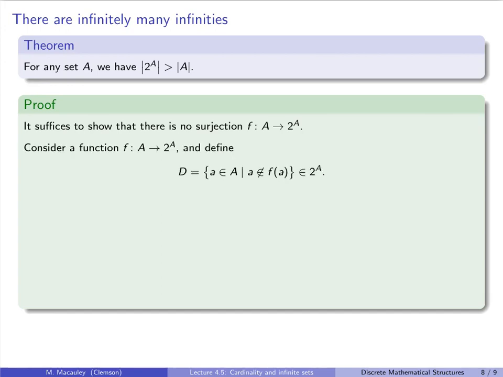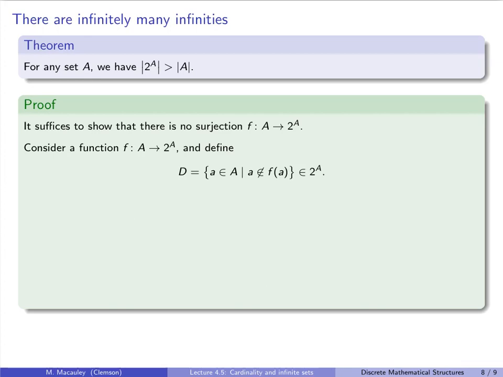Okay, let's do this. It's tempting to do a contradiction, assume that there was one, and break the universe somehow. But I'm not going to do that. I'm going to do it in a more straightforward manner. Let's suppose that we have any old function from a set to its power set. I'm going to just show you that it can't be onto, because I'm going to show you a set that does not get hit. So in other words, it's something that is not in the image.